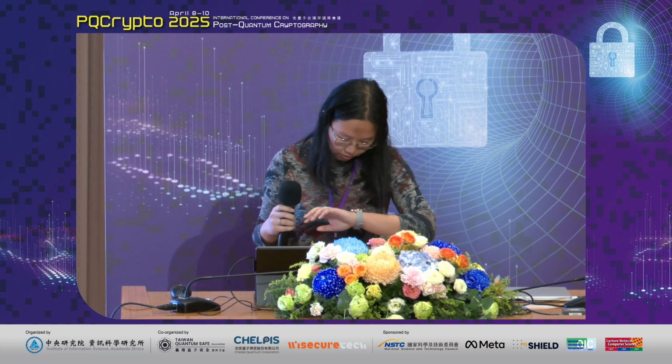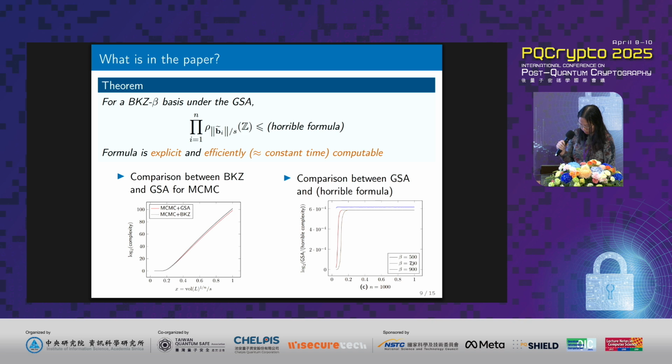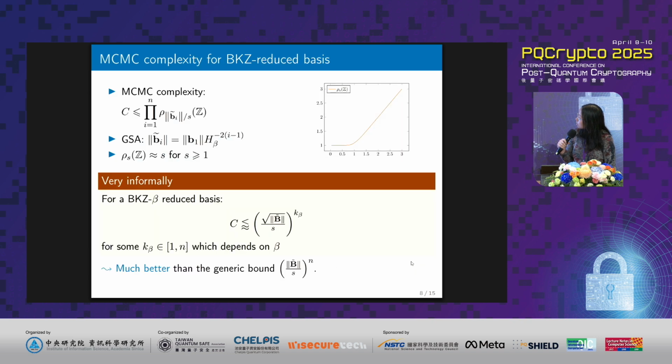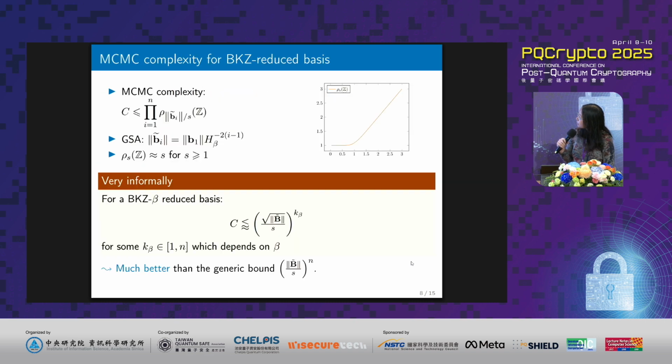Is there any question? Can you come back to the slide on the complexity of MCMC? This one? When you presented the MCMC and you made this C, the one right after. What you're actually estimating is an upper bound on C, but is this upper bound tight? How tight is this upper bound?